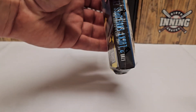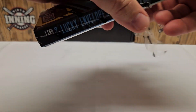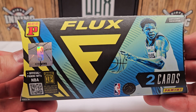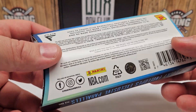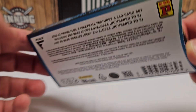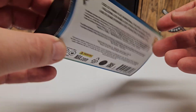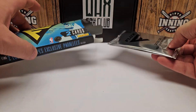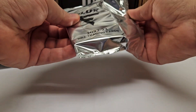We're going to do this presentation style here. I'm nervous about this. I will show you guys each box really quickly after I get the cellophane off of it so you guys can take a peek at what the box looks like. So this is Flux, as you guys can see right here. Two cards in there. They got the Ant-Man feature. It says two lucky envelopes, exclusive parallels inside because it's going to be numbered to eight. It's 22-23. That's basically what they tell you on the back. Lots of base - 200 base and 50 base rookie, so 250 card set. To pull the right two guys, it takes a lot of luck. Looking for Paul or Chet. And if not, this is how you flush away your money very quickly down the drain.